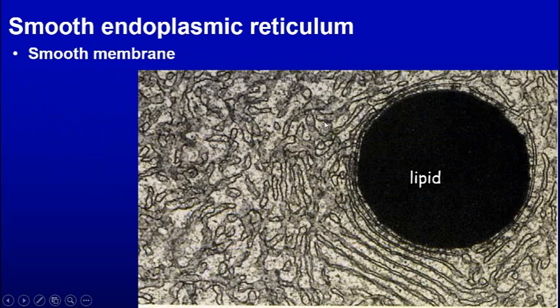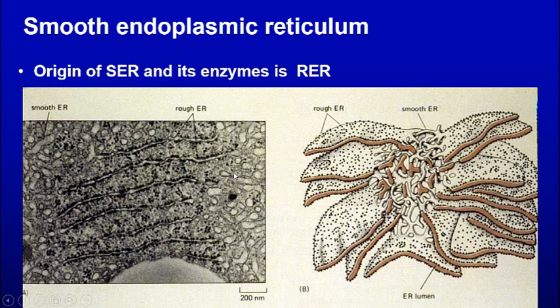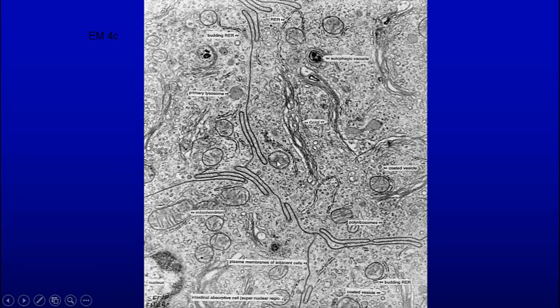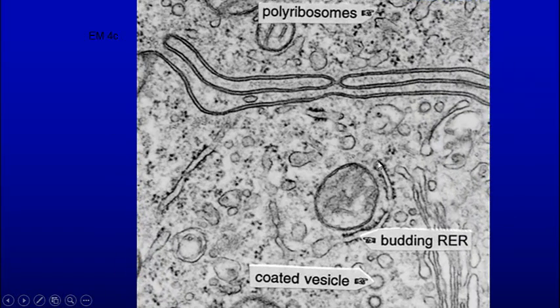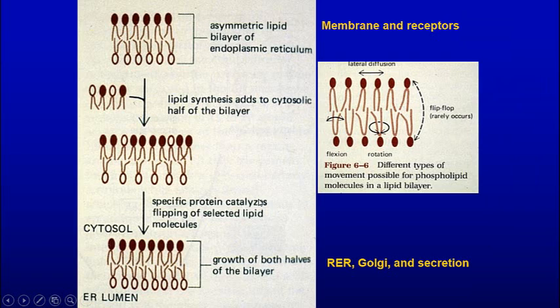In smooth endoplasmic reticulum, you see a network of vesicles through there, usually associated with lipid. Smooth ER is produced by rough ER. So rough ER comes here, pinching off as smooth endoplasmic reticulum. Here you can see the smooth ER is pinched off of this. Here we can see rough endoplasmic reticulum here and here. And if you look at a higher magnification, you can see that rough endoplasmic reticulum is giving rise to the smooth endoplasmic reticulum that we see in these cells.